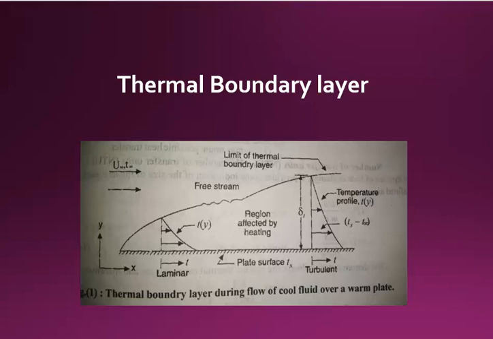Some parameters are used to characterize the properties of the thermal boundary layer formed by fluid moving along a heated wall. In many ways, the thermal boundary layer parallels the velocity boundary layer description, first conceptualized by Prandtl. For this, we consider a fluid of uniform temperature T naught and velocity U naught impinging on a stationary plate uniformly heated at temperature Ts. Assume the flow and the plate are semi-infinite in the positive and negative direction, perpendicular to the xy plane.